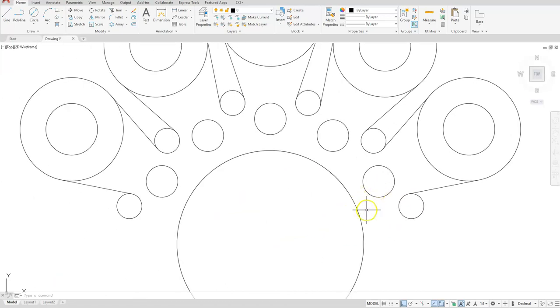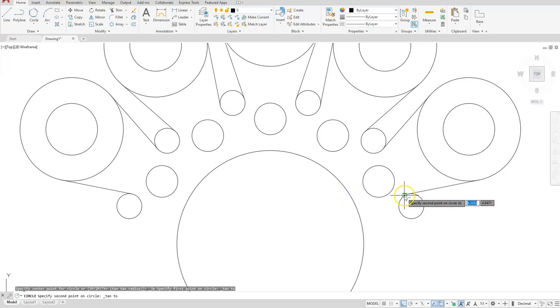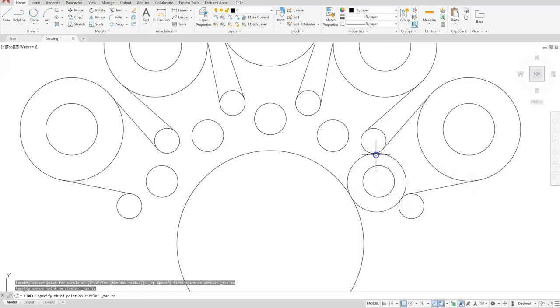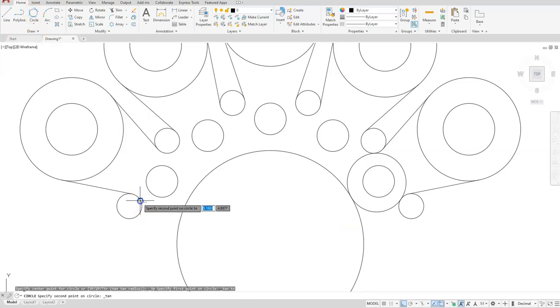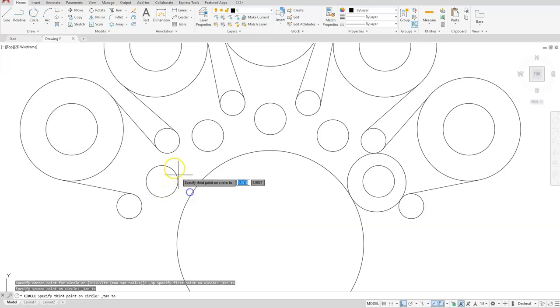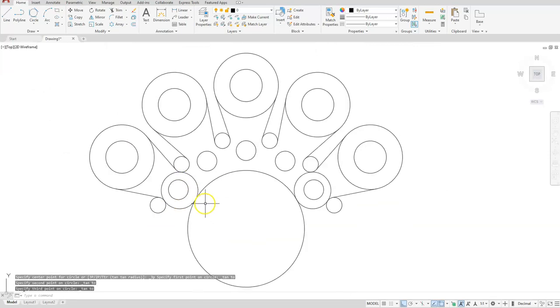Next thing I'm going to do is close these off. I'll use tangent, tangent, tangent. I'll select on this circle, then on this circle, and then on this circle. Do the same on the other side. Tangent, tangent, tangent. So I'll select this circle, and this circle.